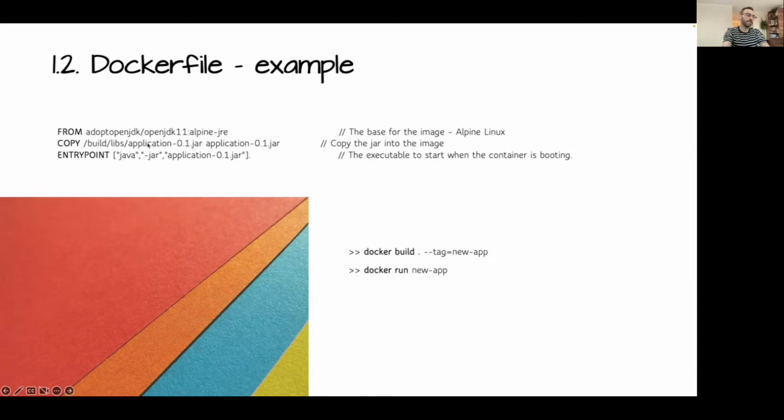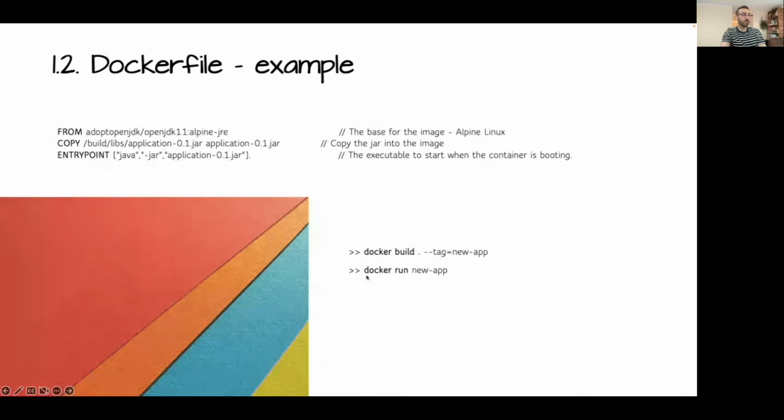But as I said, we need a Docker image. How we create a Docker image is using this command here. As you see, I have docker build and a dot. That means when I run this command, I am in the directory where this file resides, and then I just specify a tag for our application, just newapp.